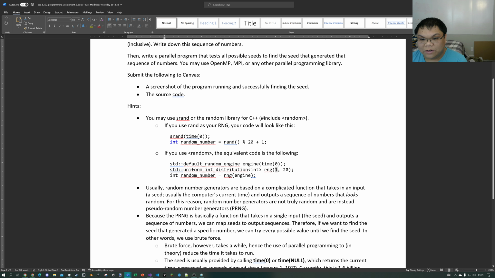So that's what's meant by uniform int distribution. We want this to simulate our dice rolls. There are other distributions available in the random library, but we want the uniform int distribution. So how do we use that to make a random number? Well, we call RNG, and then we pass in the engine. And that's how it works.